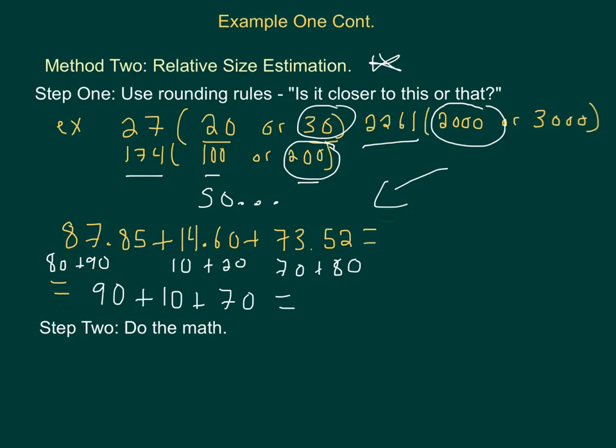So when we add these together for step 2 here, it just says do the math. So 90 plus 10 is 100, plus 70 becomes 170. We've estimated again. Remember, we're not looking for the exact answer, we're just estimating. So now we got 170, and we look back again, that'd be the third decimal spot, which would have got us the same answer. So again, it's pretty easy, right?